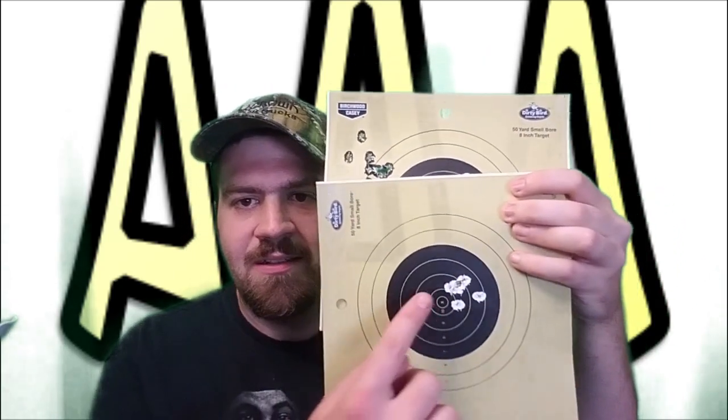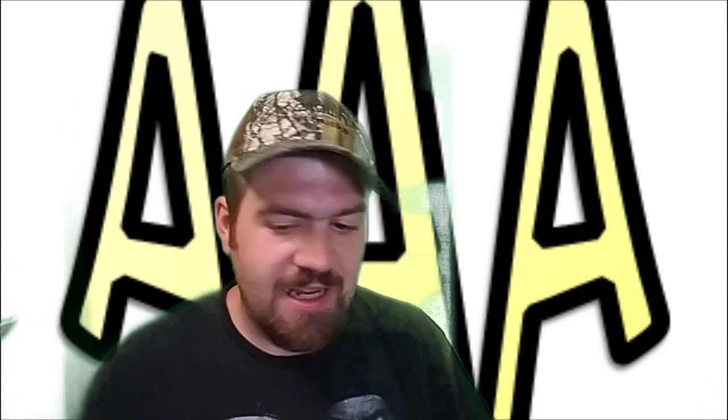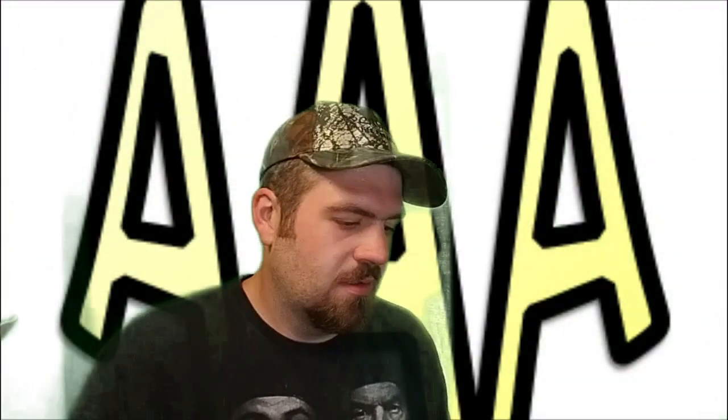The Diana Stormrider is still new — I've had the Chief for over three years now, shooting only JSB 15.8 / 8.9s out of it here and there, and changing the scope out. I'm happy with that. They shoot almost identically once the pellets got seasoned in. I also just pulled this off the other day at 50 yards with the magazine, so it's an accurate little rifle. Here's the Chief and here's the Stormrider again with the magazine.